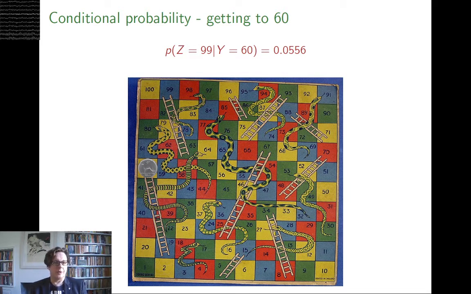But that same thing is also true of Z and Y. If you know where you are after two moves, well, that knowledge changes the distribution you have for Z. Quite dramatically, in fact. I mean, if you know that you're at 60 after two moves, then you've actually got a 5.5% chance, in other words, the probability of rolling a 3, of getting to the 99. So Y and Z are similarly not independent. If you know the value of Y, that will change the probabilities you attribute to the different possible values of Z. And in particular, it affects the probability of Z equals 99.